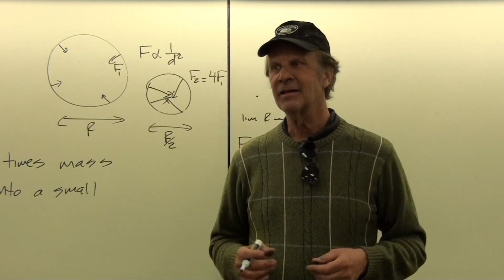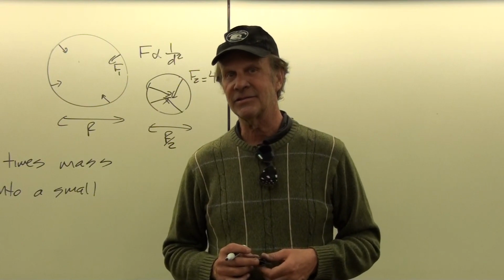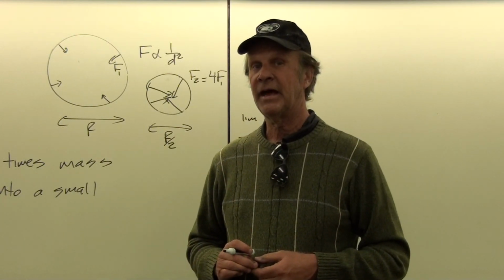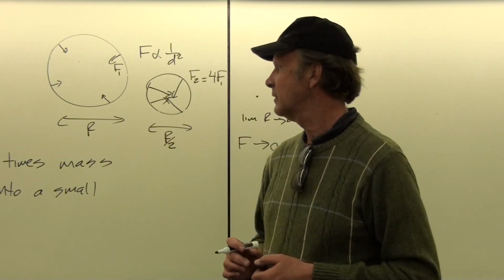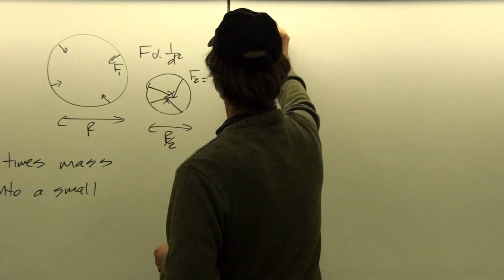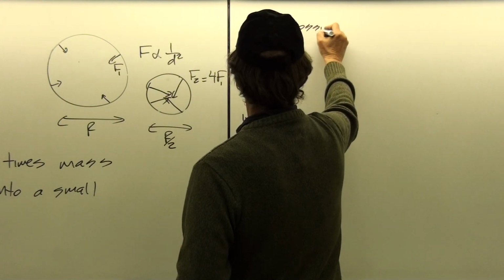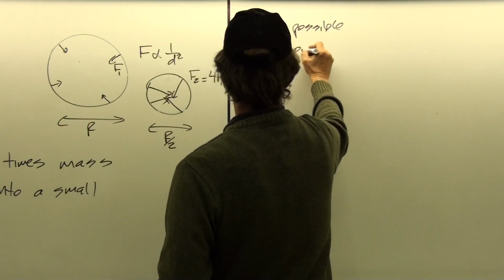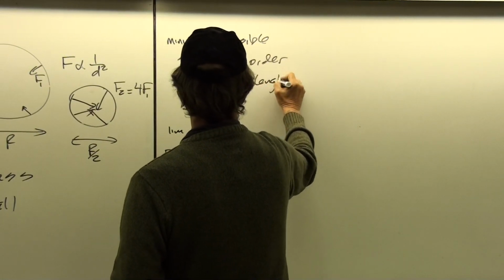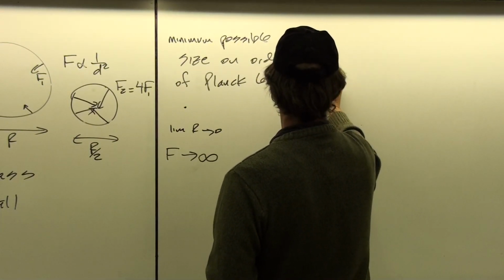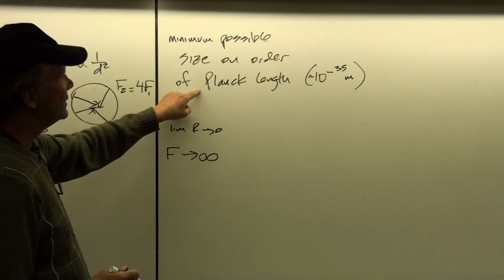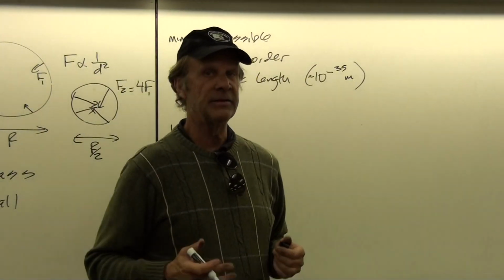Or at least so small that size doesn't have any meaning anymore. Okay, that may not necessarily be the same thing as 0, but small enough so that it would be impossible for us to measure how big it was. It would be on the order of maybe the Planck length. So that's what we think the minimum possible size might be. Which would be an astonishingly small number, something like 10 to the minus 35 meters, or 10 to the minus 35 centimeters. But when we get to that point, distances stop having meaning.